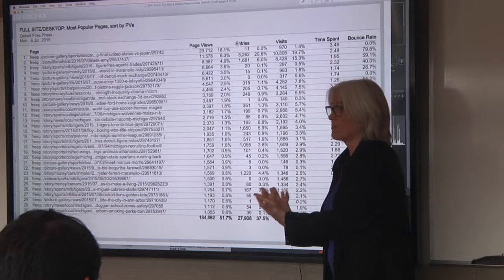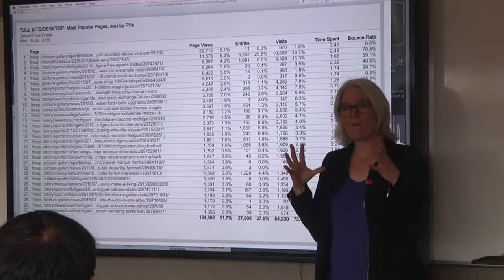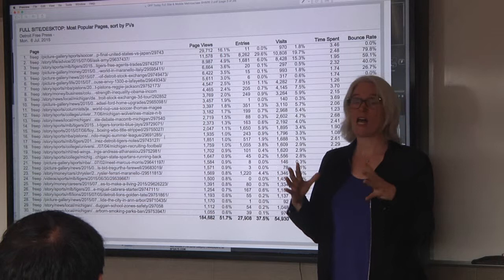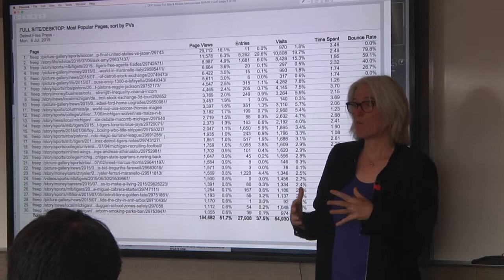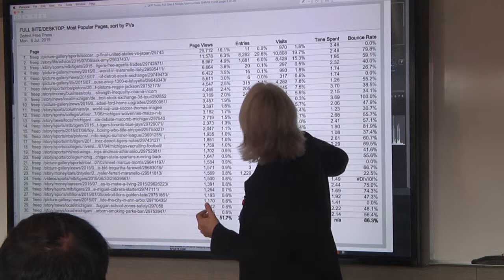And that's where a picture editor can come in, and say, hey, I see that this page is getting a lot of entries. What can we do to make it better? Because that page on some days can be bigger than your homepage. If a big story has happened in your area, more people may come in through that. So you really have to concentrate on that article page. And this is true now in mobile too. It's just like reading hieroglyphics for me a little bit on that.